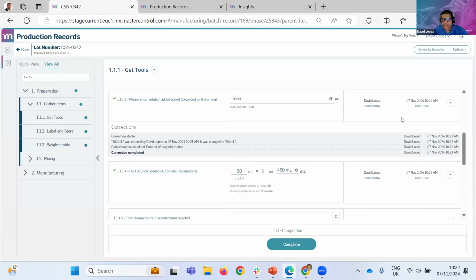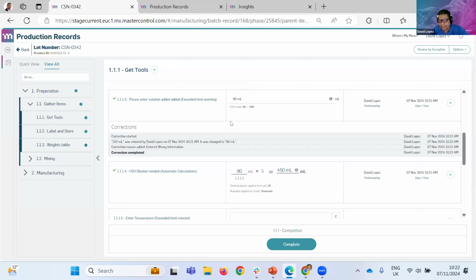So we have an audit trail at the point of data entry. So we could see the initial data entry and the change to that data entry by this person on this date. So as I make any corrections, it'll automatically be maintained within each individual data point. With that data entry that I entered at 90 milliliters, maybe I need to do some calculations.